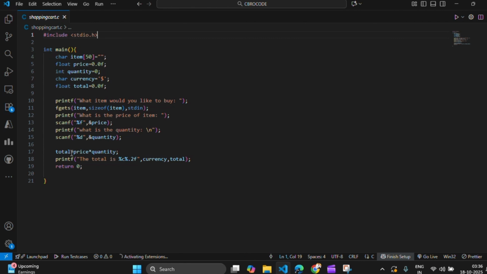We did the normal syntax with int main and return 0, and now here we declared all those C variables which we require. This shopping cart program is a simple program that takes some inputs and returns the total price. So we need 5 variables for this program: item, price, quantity, currency, total.